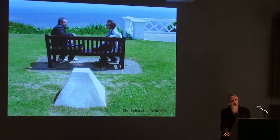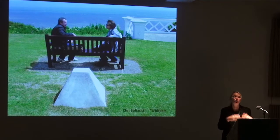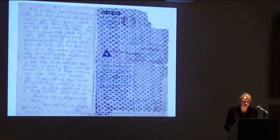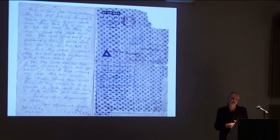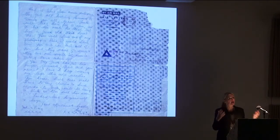And these love letters were all from people who had connections to Folkestone, had lived in Folkestone during the war, and were either soldiers or connected to the soldiers. We had found the letters. The process was a very interesting one because we first went to the Imperial War Museum, didn't find anything there, then decided we had to work with the town directly. We made an appeal to the whole town to come and meet us in a pub.